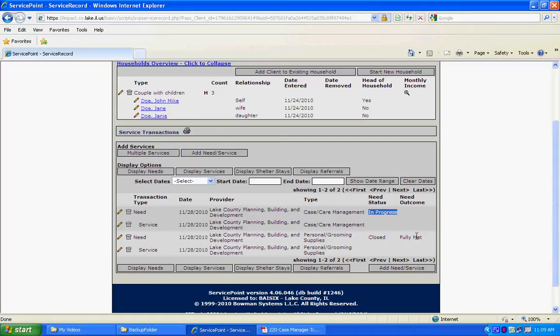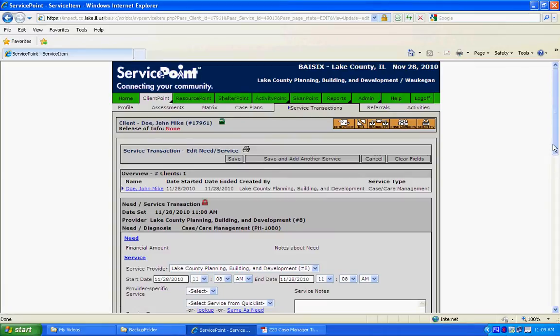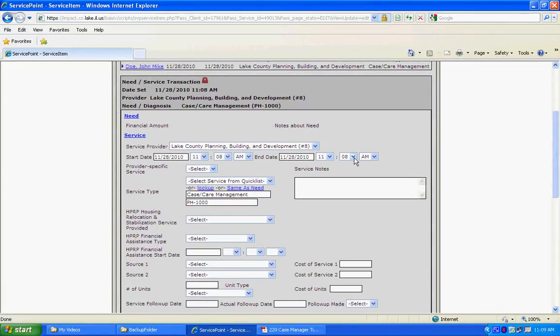And now I, as the case manager, go about my business and I record all these needs, services, referrals for the client, and the clients leave my office and I perform some follow-up work, make some phone calls. Now I'm completely done working on behalf of the clients. I go back into the service, click on the pencil next to the service, and here's where I specify the end time. Let's say this took all the way to 12:08, so exactly 1 hour. Doesn't have to be in exact increments. Maybe it took till 12:09, honestly.